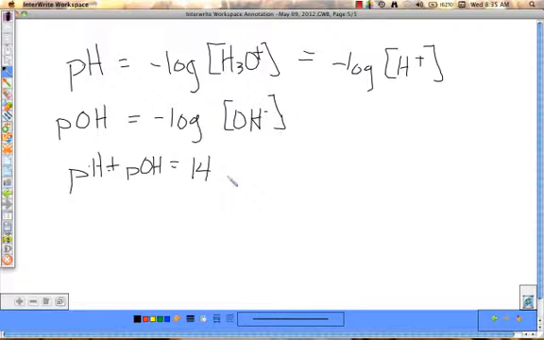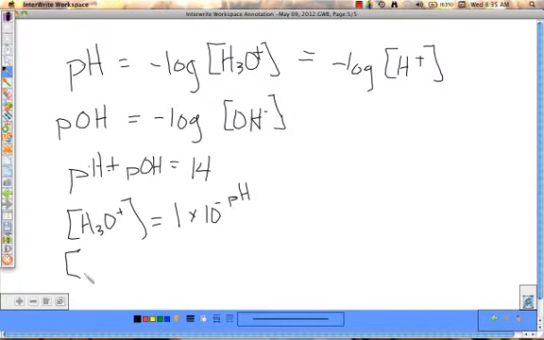And if you know the pH, how do you find the hydronium concentration? 10 to the negative pH. And pH a lot of times has a decimal, but don't leave decimals in the exponent. Actually put it in your calculator, push equals, and write down that number that it gives you. You want an integer in the exponent. And then we can do the same with hydroxide, same process.